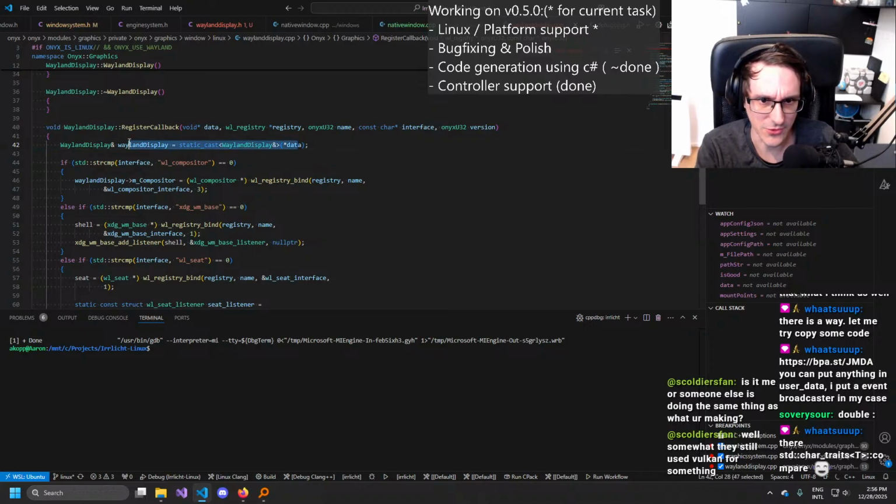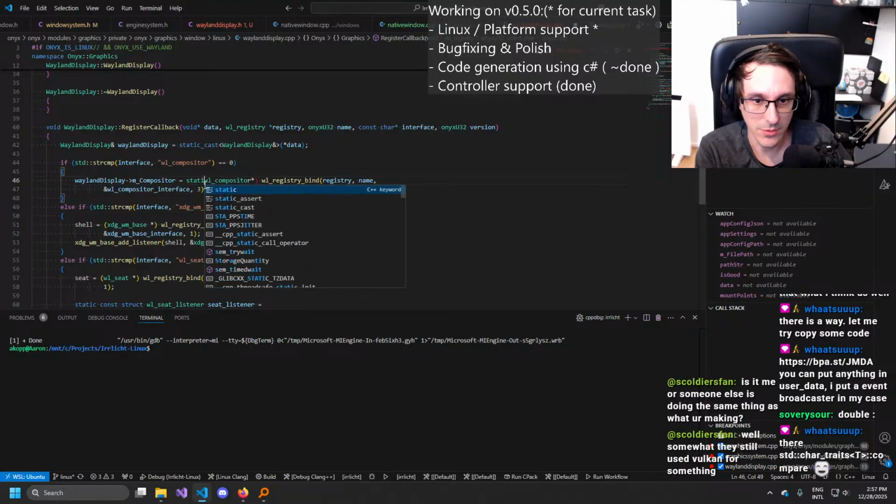Is that allowed? Can I dereference a void pointer? I don't think so. Let's see if it complains. I probably want to do a static cast. Usually prefer those.